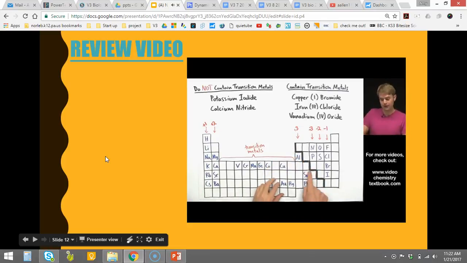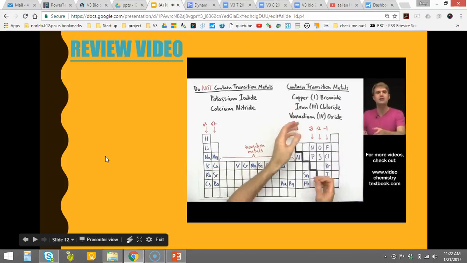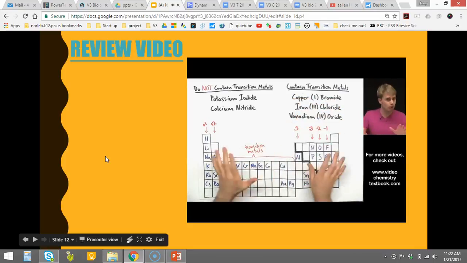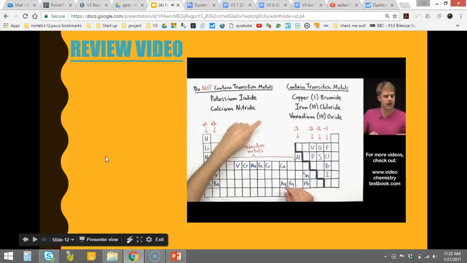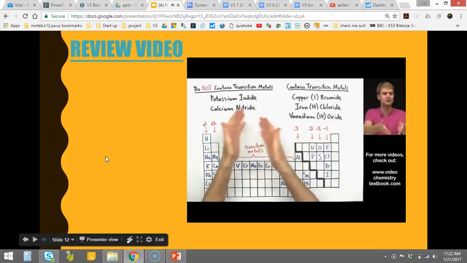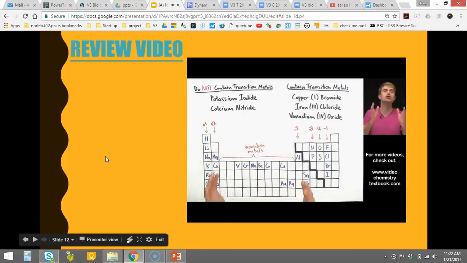And I should point out that some of these metals here that are not technically transition metals still can make ions with different charges, so we have to use Roman numerals when we name compounds with tin and lead in them as well. But here's the big point. If you're naming compounds with ions that can make different charges, you always need the Roman numerals. But don't put those Roman numerals in if you're naming compounds with metals that can only make 1 charge. Not only is it a waste of time to put those Roman numerals in, but it's wrong. You just shouldn't put them in there.